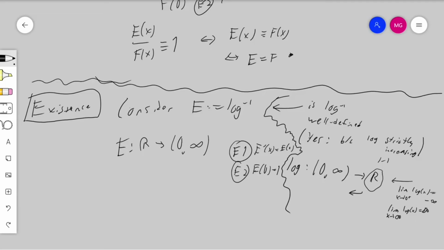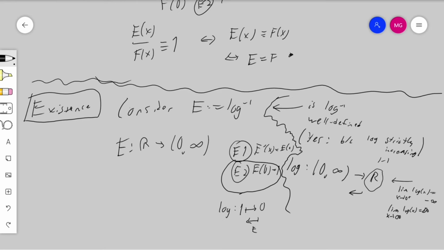All right, now first of all, this property E2, this is trivial. Why? Because we just established that we're taking the inverse log function, and we know that log sends the number 1 to the number 0. So in other words, when you input 1 into log, you get 0. So then going the other direction, this is now e, which is sending us the opposite way. It's sending us from 0 to 1. So in other words, e of 0 equals 1. So we trivially satisfy property E2.